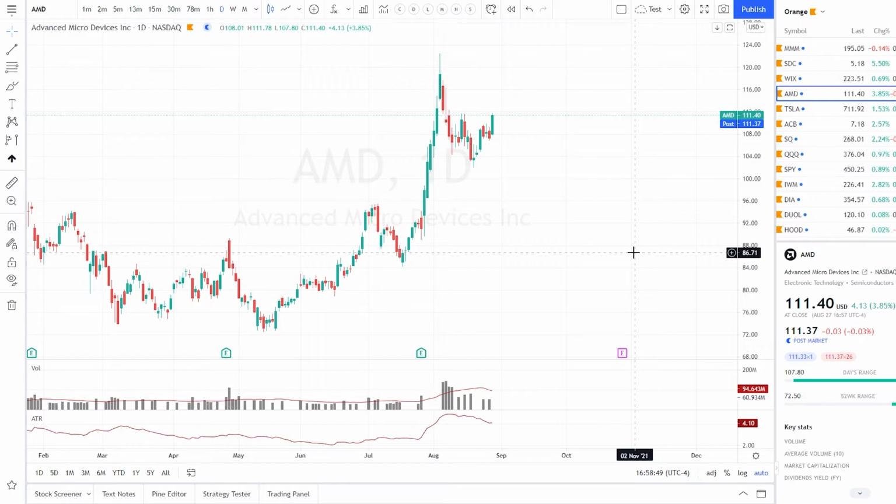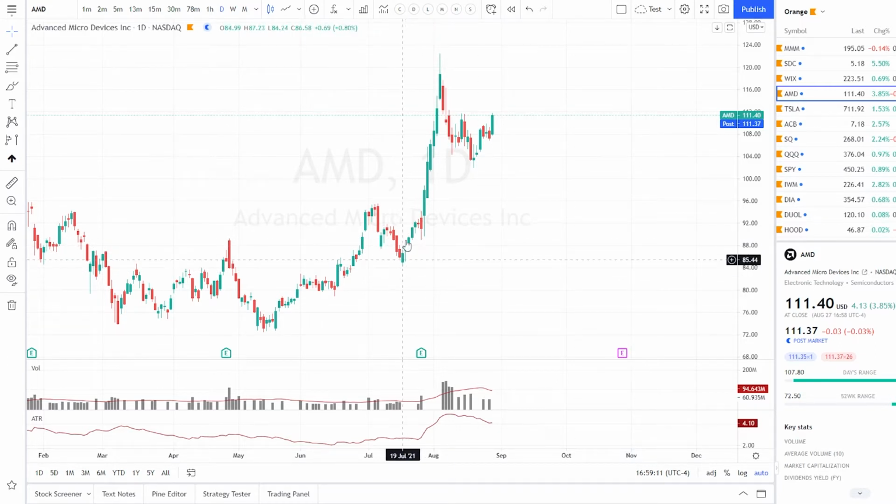Now, I do not consider this adding to a losing position because I'm planning on doing it. It's not a losing position because I know exactly where I'm getting in and where my risk is. Once I'm in the position completely, I know exactly where my 1R or my risk should be. Okay, so what I technically do, or what I would do, is I set my level.